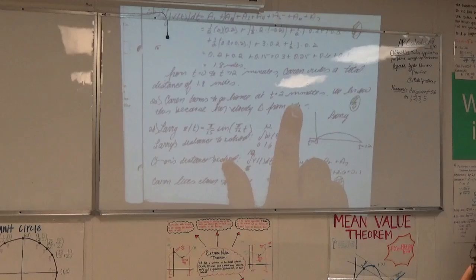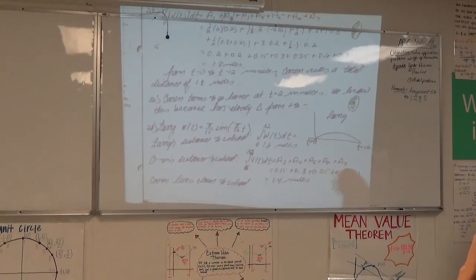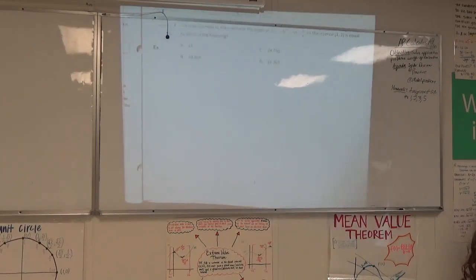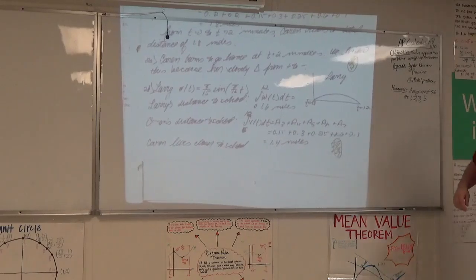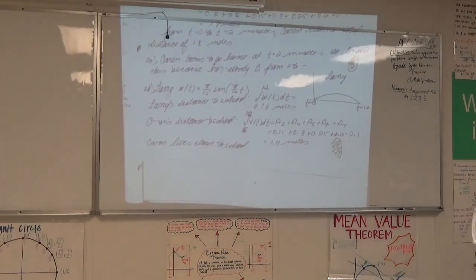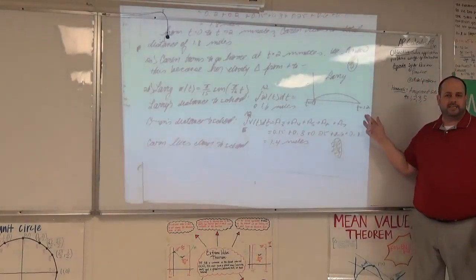At t equals 2 minutes, we can see that because the velocity changed from positive to negative. She was going forward, now she's going backwards. 2D, Larry's distance to school is 1.6 miles. And if you've got the graph in front of you, unfortunately, I don't have the graph in front of me. If you graphed, was it Larry? All Larry's curve does, we go from 0 to 12, we're positive, it's above the x-axis the whole time.